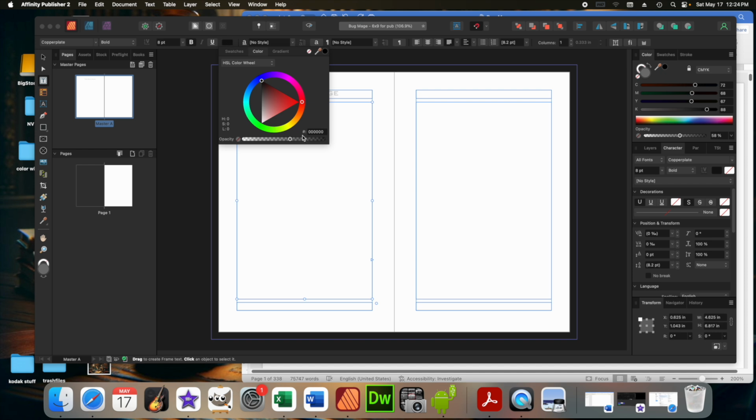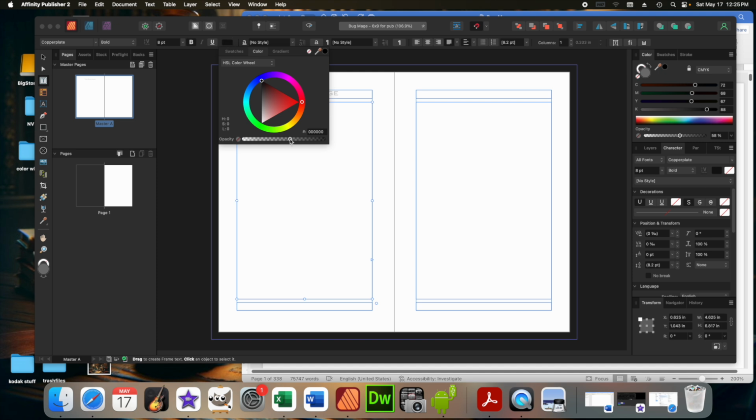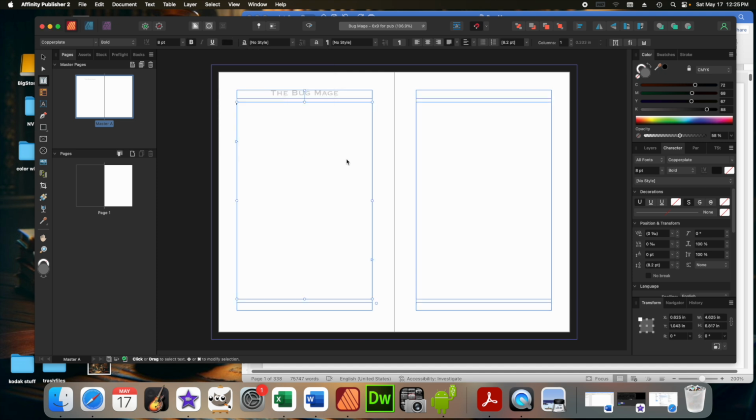I happen to want mine to be around 60%. They're at 58%. If you look off to the right here under opacity, it tells you the exact percentage. And I would like it to be at 56%. Let's see what it did here. So we want to click on that, and this is going to reduce it considerably. And this makes it less visible on the page.